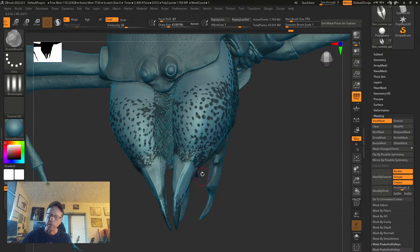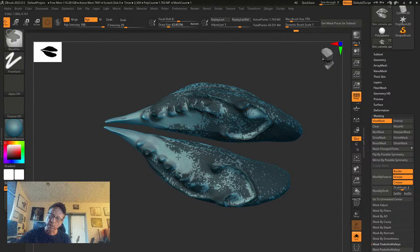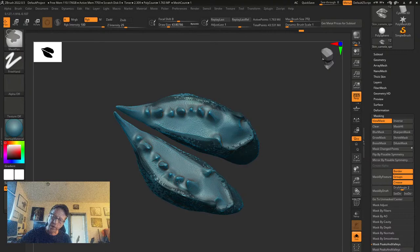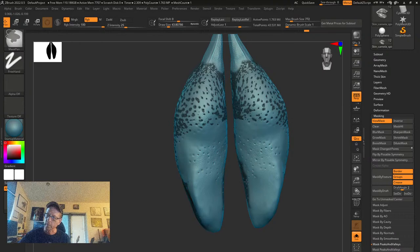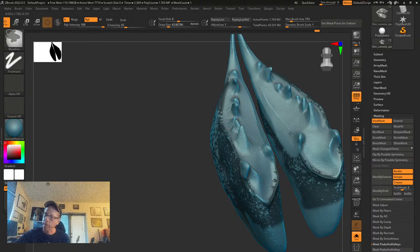And I definitely don't want the inside necessarily, maybe a little bit. Some hairs in there would be cool. I don't want it on the teeth. So I'll paint the mask. I'm holding Control and Alt to clear the mask. And I don't need it up here. Inside there, so I'm going to move that.